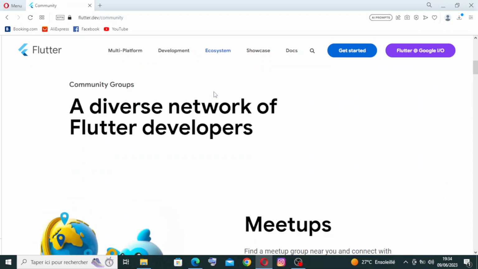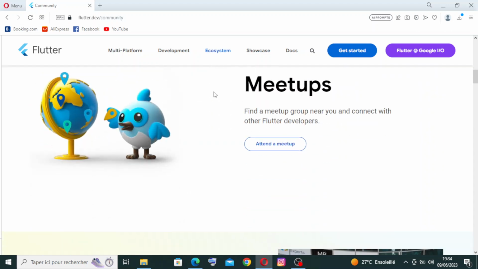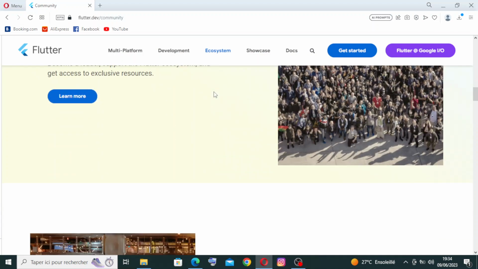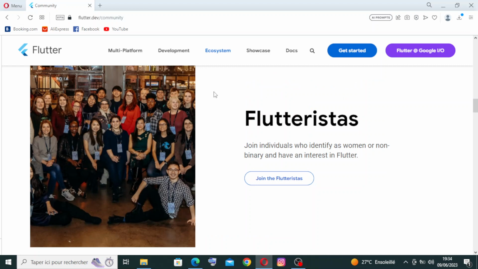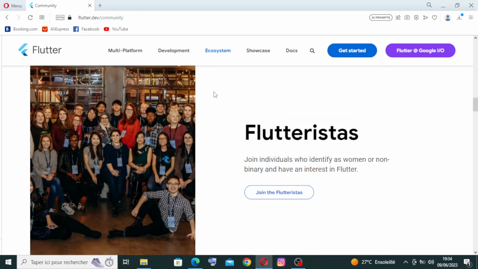And this is some of the drivers of the network of Flutter developers. We have also some pictures here. It shows us some Flutterists, some individuals who identify as women or non-binary and have an interest in Flutter.